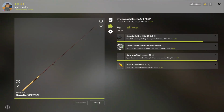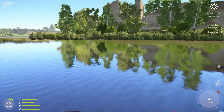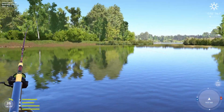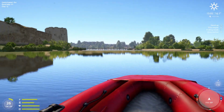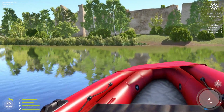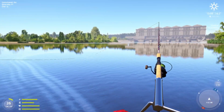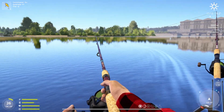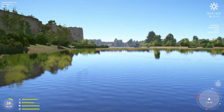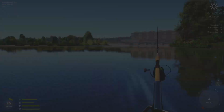So this rod, I've got the Corellia SPF 78M. There's a couple different ones that are very similar to that. Mainly I use that for casting distance with an HSV. And the reason I do that is it's got a test weight that aligns with using lures. Let me turn around here. So if you look at the test weight, it's 5 to 20 grams. This lure is an 8.25 or 8.4 gram lure. So I'm able to get a pretty reasonable cast out of it. I also forgot to lock that one.